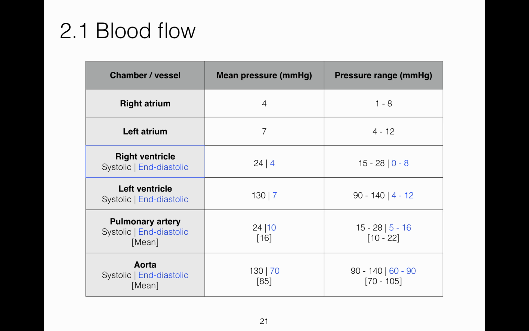The table on this slide provides normal adult intracardiac pressure values, along with normal values within the main pulmonary artery and thoracic aorta. Notice that the pressure in the atria are least. The pressures on the left side are greater than the pressures on the right. The pressures vary according to the phase of the cardiac cycle, and pressure within the left ventricle is most variable.